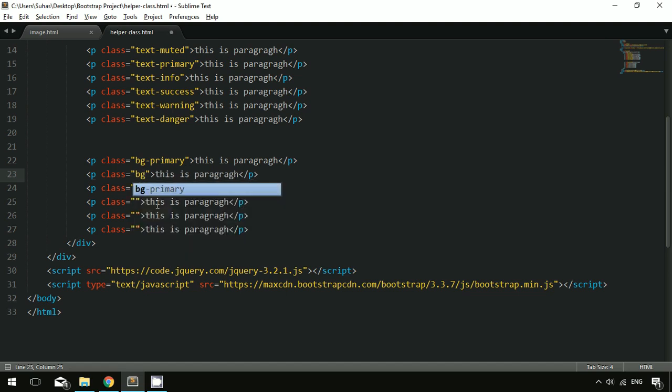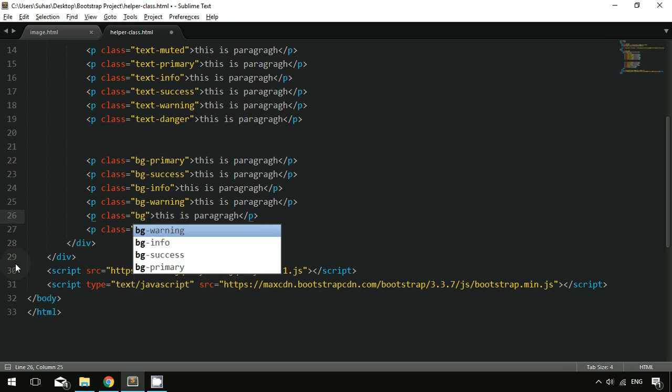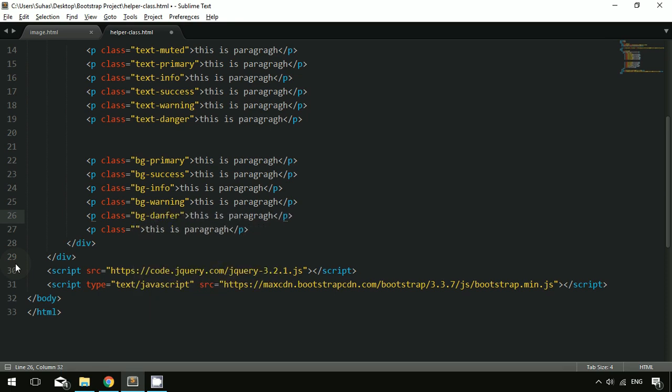The bg-success will give a green color. The bg-info will give you a light blue color. Then we have bg-warning, and the last one we have bg-danger, that we can use in order to give a background color.